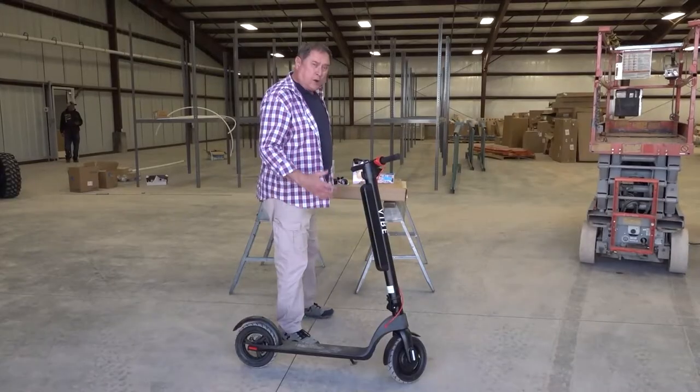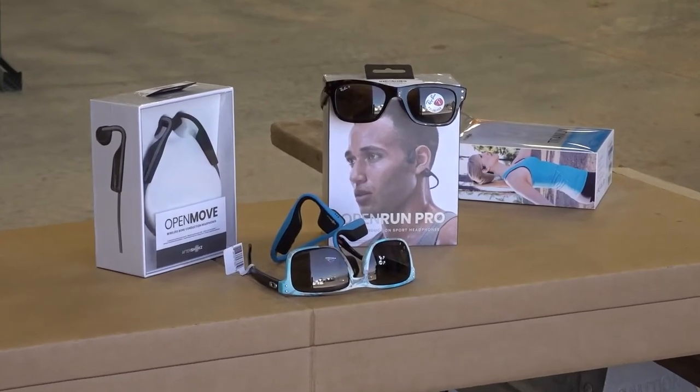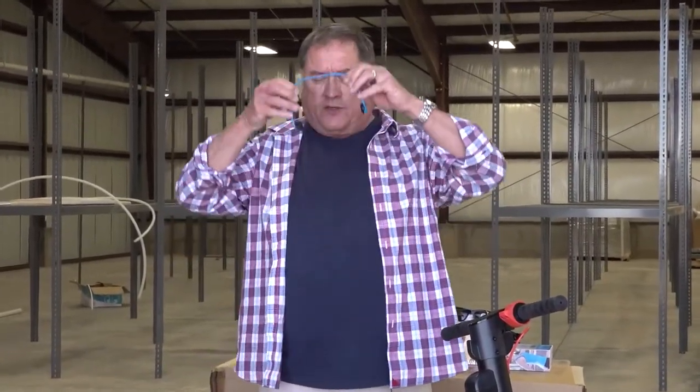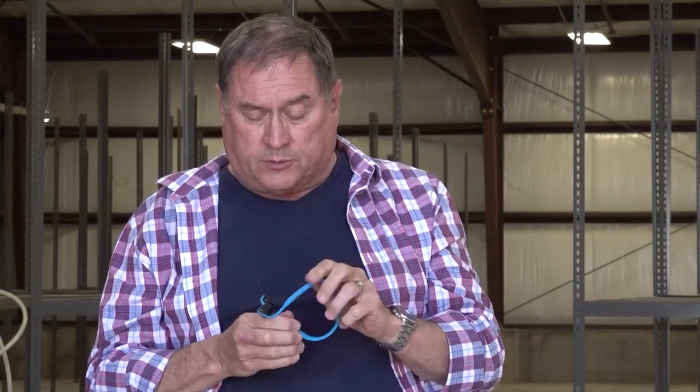Now if you're going to go out and play like this, you've got to be cool — you've got to have tunes and you've got to have looks. This is an open ear headphone set made by Aftershokz. This one's called the Mini. It's suitable for kids, or people who just think they're kids. You just charge them up — they're simple, waterproof, and rechargeable. They've got a volume and power control on them, and you can mute them.